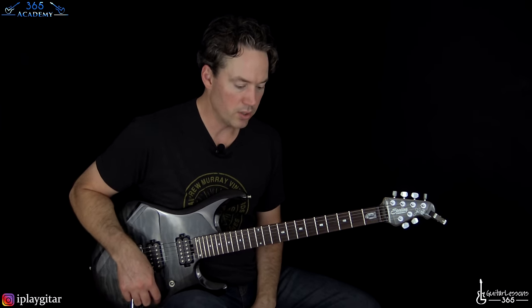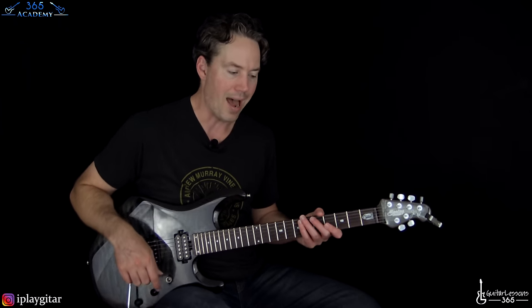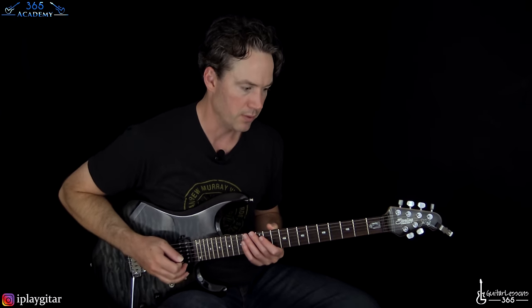All right, so let's jump now into our first harmony guitar part. So over that, we have a lower harmony guitar line that looks like this. Switching on kind of my solo tone and the neck pickup here. So it sounds like this.